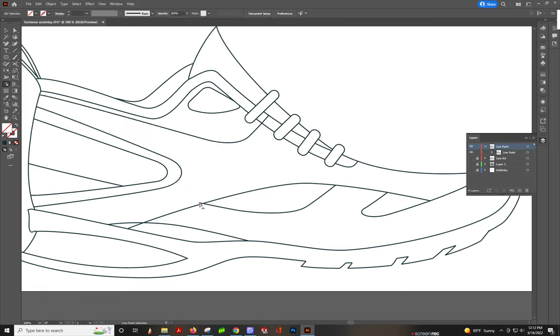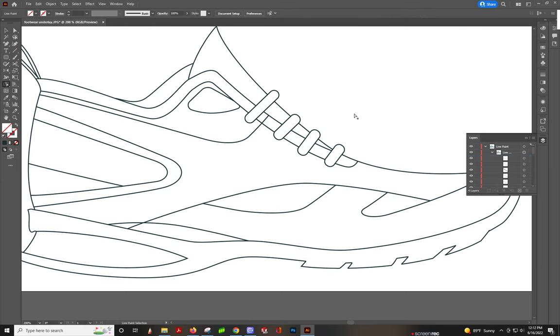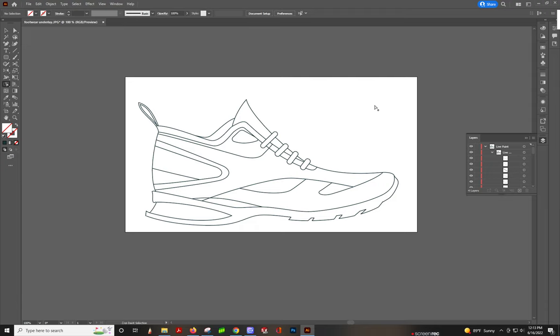It might be easier to not have that in. So what I can actually do, and a Control Z, I can open this up, and because these are their own paths, in the live paint, I can select those and delete them, and now this is its own piece. So that's an option too. I'm going to hide that, but it's still here underneath, which is really handy. And I'll show you why in a minute.